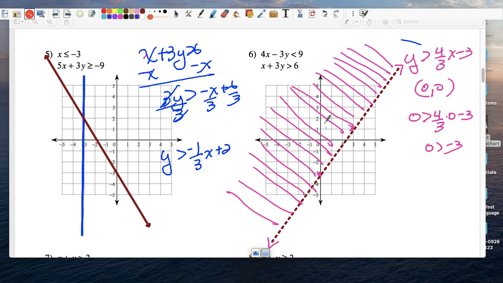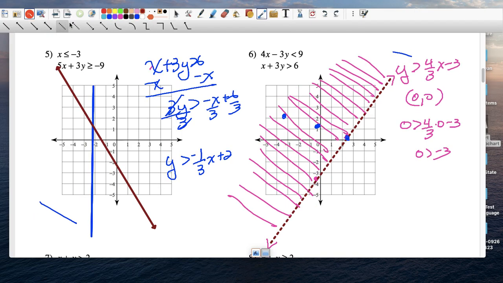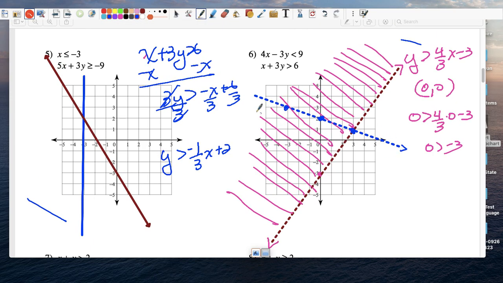My y-intercept is 2, it's right here. It's negative 1/3, so we know the slope is going to go down like this, right? Up and down is 1, left and right is 3, so 1 up, 3 to the left. 1 up, 1, 2, 3, there. If I go the other way, I go 1 down and 3 to the right. So as long as when I connect the dots it's a slope that goes down, we're good. Oops, let me change colors.